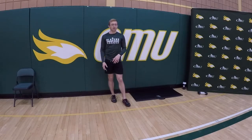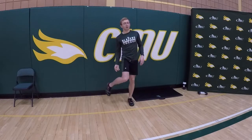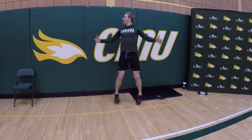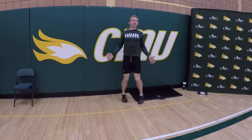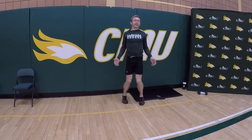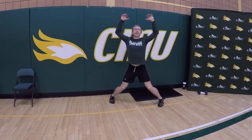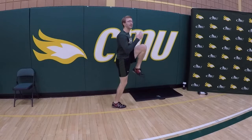So we are going to start with a warm-up and then we'll get to it. If you aren't quite limber, let's just do a few jumping jacks, just get everything going. We're going to start with legs, and then we'll transition to a little bit of upper body stuff, and finally we'll end with some abs and core stuff. So we're just warming up those shoulders, warming up those legs. Let's do some high knees, get those hip flexors, get those glutes going.